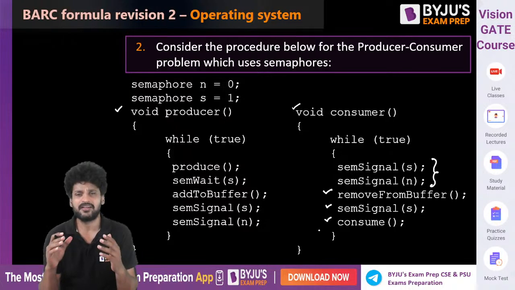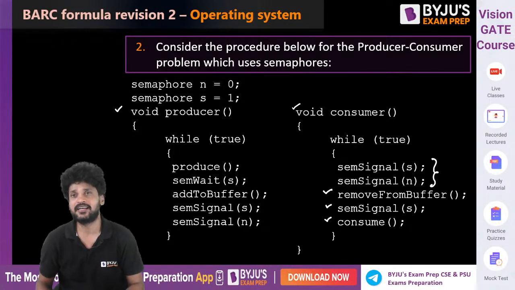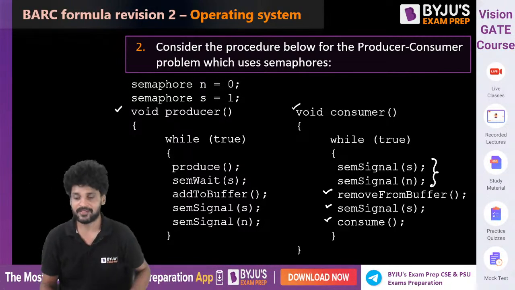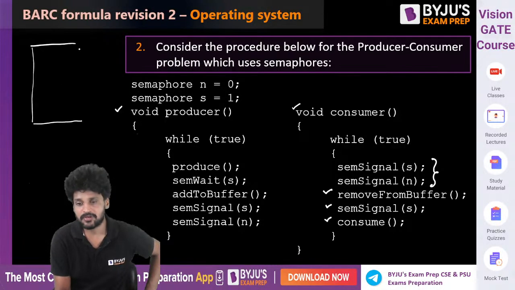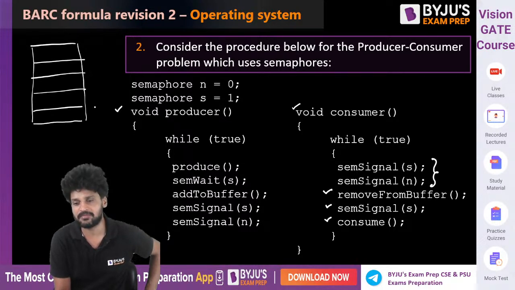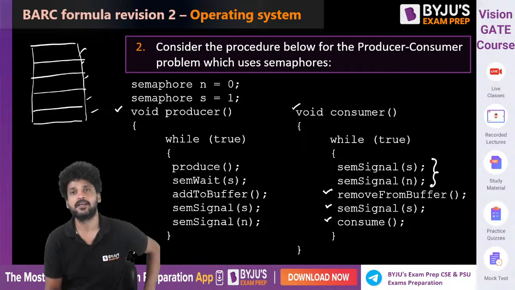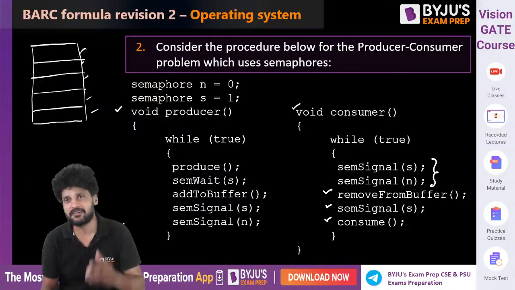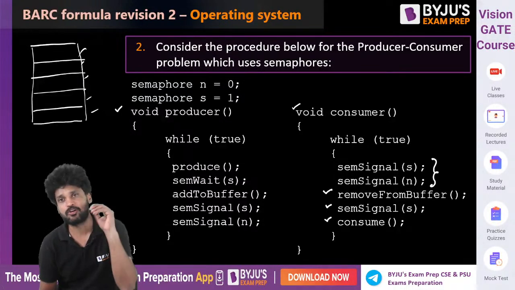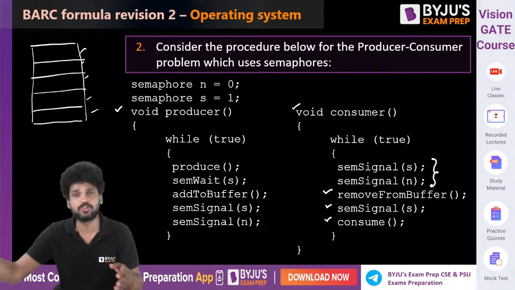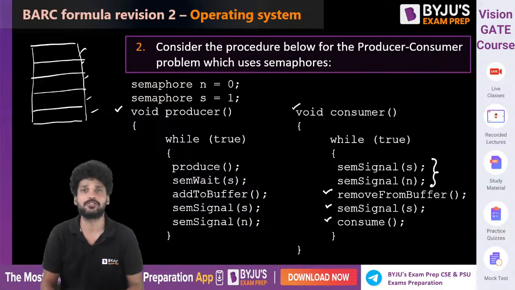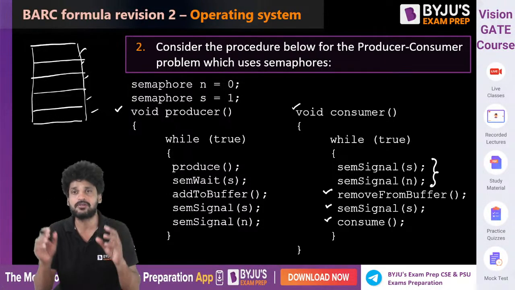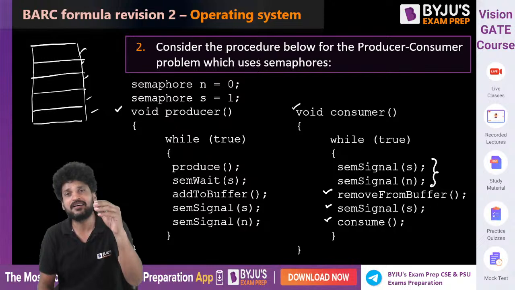Okay, here if you recall carefully, directly you can see a problem. You already knew producer and consumer will be using a shared buffer. Let us say there are some elements in the buffer, 1, 2, 3, 4, 5. Producer must be able to produce for the consumer to consume an item. If there is no item in the buffer, consumer will not be able to consume the item. So producer and consumer should be executing in a proper order.